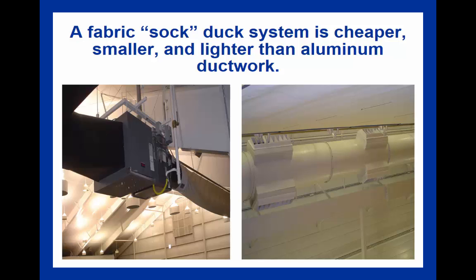So you can see on the left, we've got the sock system where you've got cloth. You have in the middle right there an air handler unit that sends air through that cloth sock. And a rumbling noise is going to signal the rush of air through the sock to fill up and then dissipate the air through the facility. And on the right, we have more of a traditional aluminum duct system, and the aluminum duct system is going to be more expensive. So facility planners have options to try to minimize costs through different materials in your air duct system.